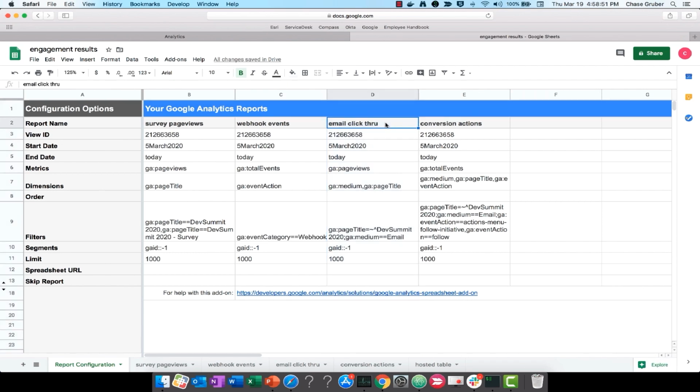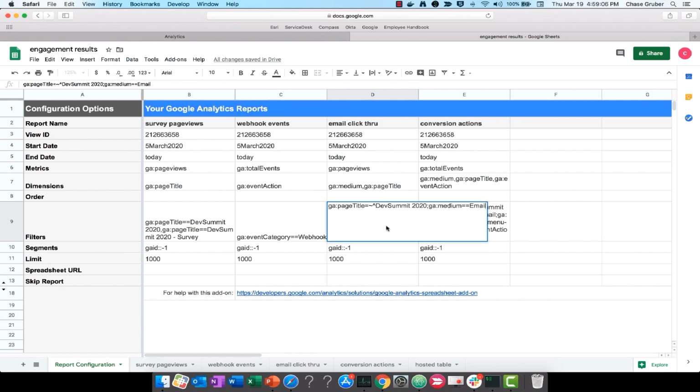Of the emails that get opened, how many times are those links being clicked? So to drill into this, we need to measure page views on pages that begin with Dev Summit 2020. So these could be any of the interest pages and whose referrer medium was email.